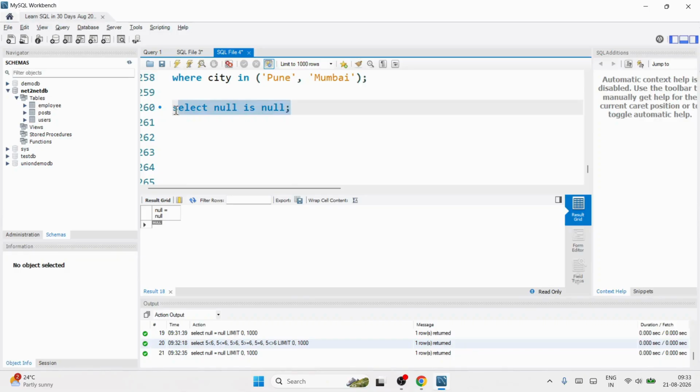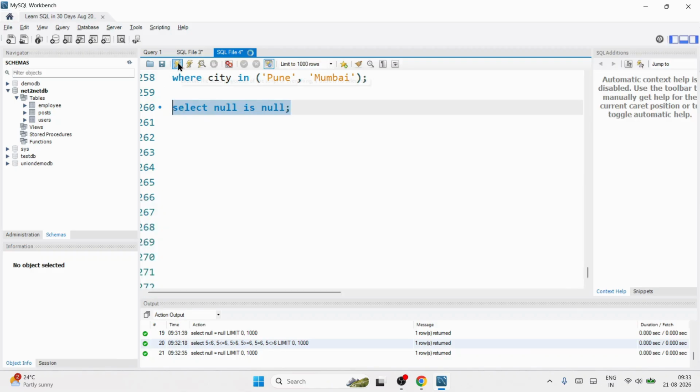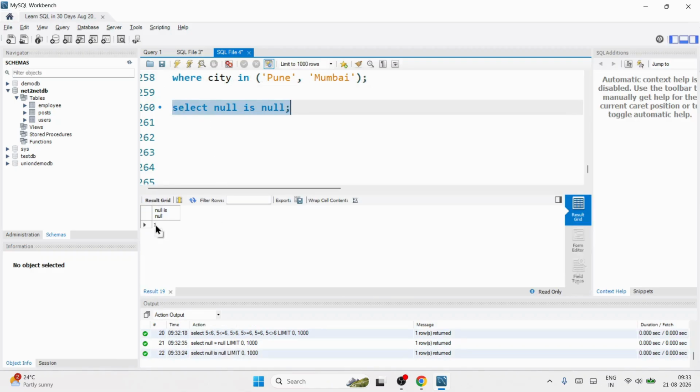Now you check. Is it giving one? Because null is null. So in short, what conclusion? Whenever you're comparing null with null or any value with null, you cannot do the comparison with the equal to operator like this.